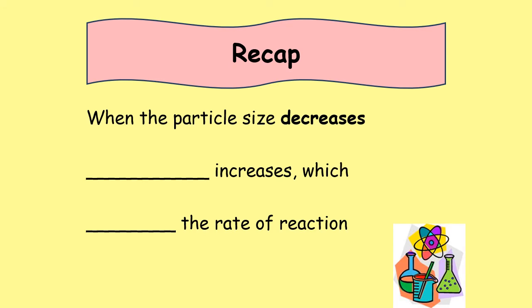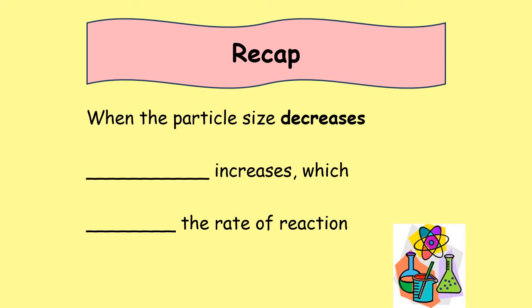So this is a recap to deal with particle size. Now what we've said here is when the particle size decreases, something is going to increase, and that's going to do something to the rate of reaction. So we're looking for the missing word or words that go where those lines are. Again, as with the other videos, if you want to write down your answers, you can pause the video to give yourself time to write them down and then just start the video when you've done that.